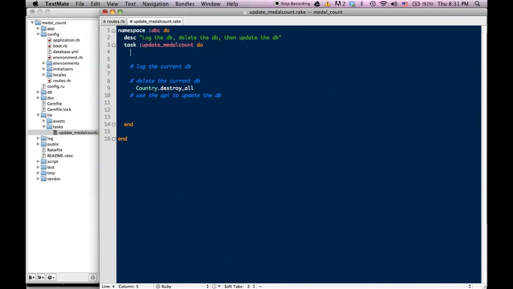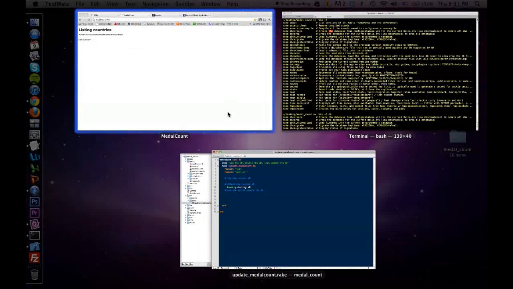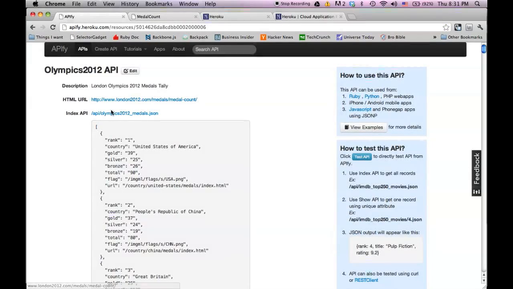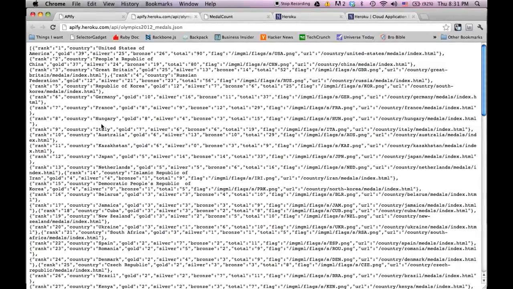So I'm using JSON, so let me require json and require open-uri. Remember, you have to do this every time you're going to use JSON to parse something. Let's go grab the URL from this site. If I click on here, this is the URL that actually has the JSON data, the actual API.